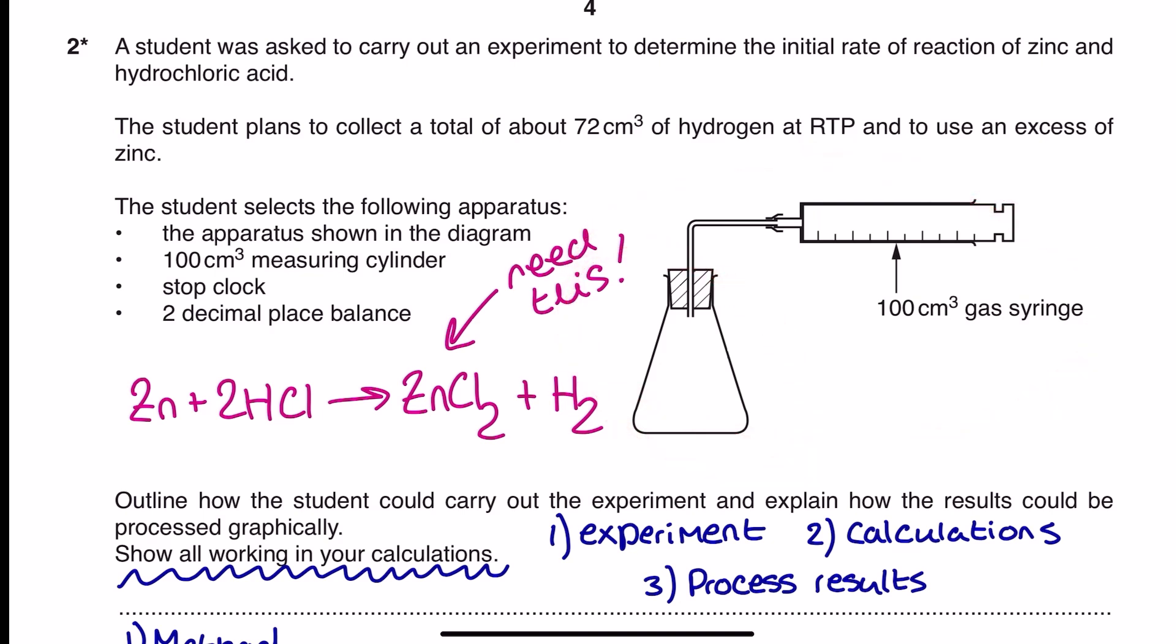All we've got is the conical flask, the delivery tube, and then the scale of working here has been included on the 100 cm³ gas syringe. Now what's not also been included for this particular reaction, but you do need to be aware of, is the reaction equation here between zinc and the HCl, to make zinc chloride and some hydrogen. So this is closely associated to a lot of your acid chemistry that you study as part of your A-level. You are aware that when an acid and a metal react, you are going to make a salt and hydrogen gas, and you are also aware that zinc only forms two plus ions. So the formula of the zinc chloride had to be ZnCl₂.